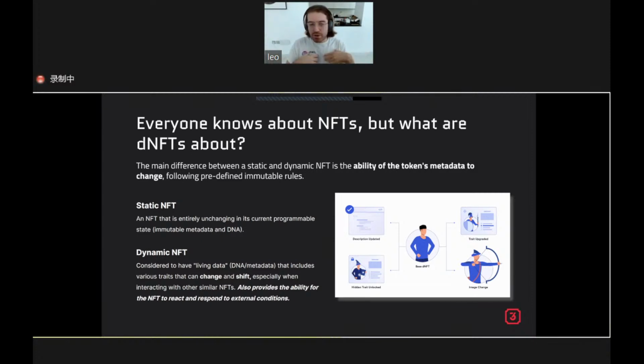But we like dynamic NFTs at our protocol, and the reason for that is we see a shift in the market from NFTs as purely speculative art, to a way to track user data, whether it's customer data, in-game data, or assets. And people change, right? Humans are living beings, and the same way your data is a living being. So dynamic NFTs are NFTs that have some form of change associated with them, right? That means data can be updated either by the user, by on-chain actions, or by off-chain actions. And this is a very wide spectrum, right?